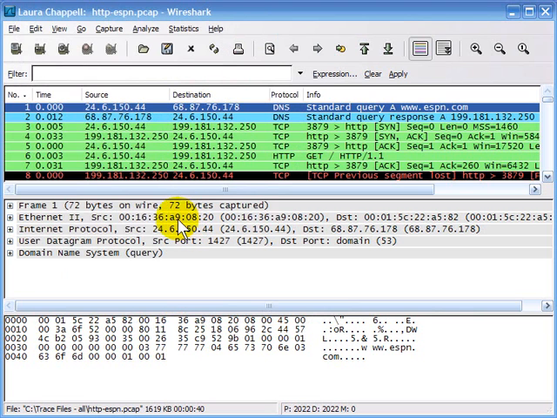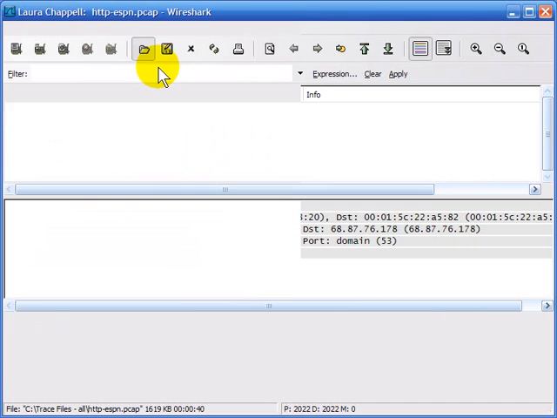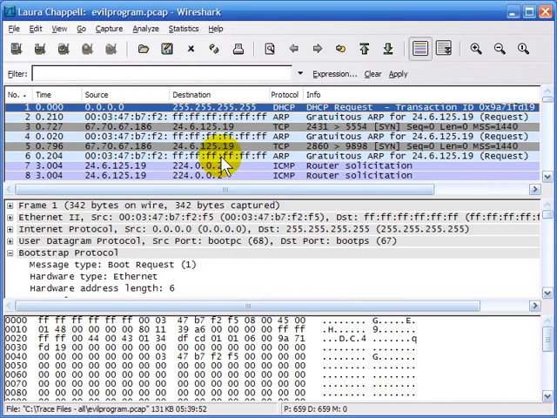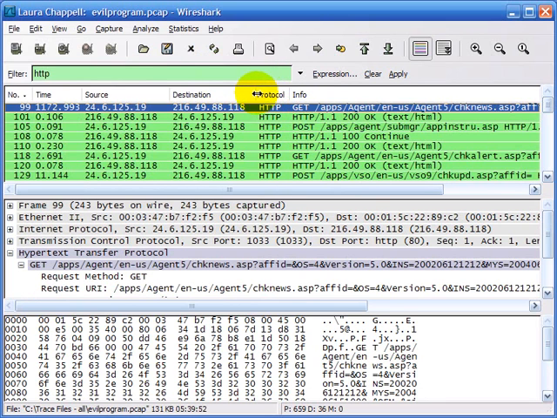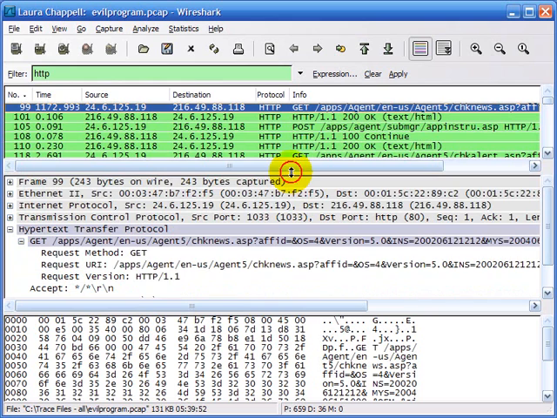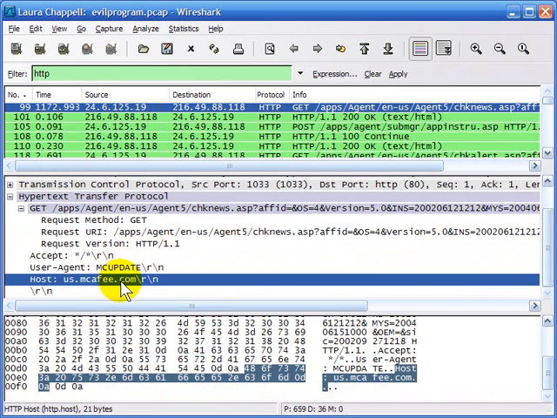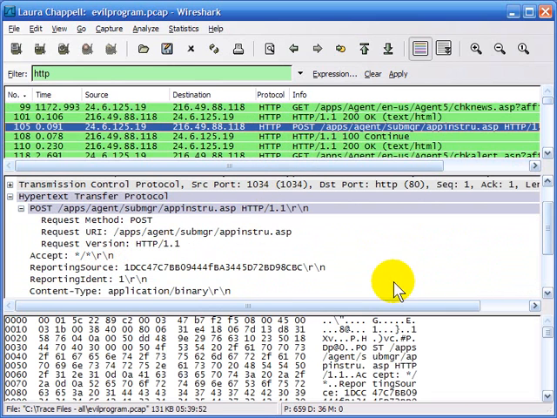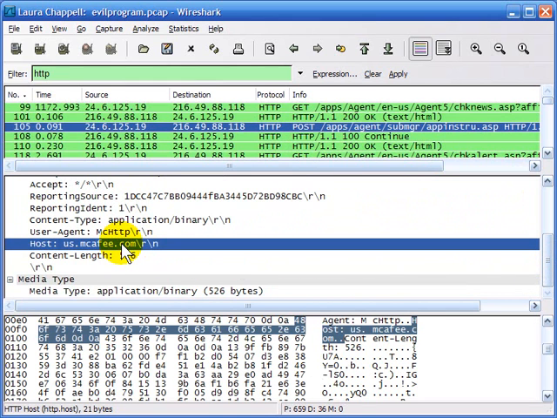The next trace I'm going to open up is called Evil Program, and I want you to see a system reinfecting itself using HTTP. I'm going to use my HTTP filter. Now, the traffic at the beginning of this all has to do with McAfee. The client is going through the McAfee update process, and we can see that if we look inside of the packets. We can see the user agent McUpdate and the host is us.mcafee.com. Now we do post information up to mcafee.com to say what the state is of our virus detection software, what the current level is, the revision level that we're on.